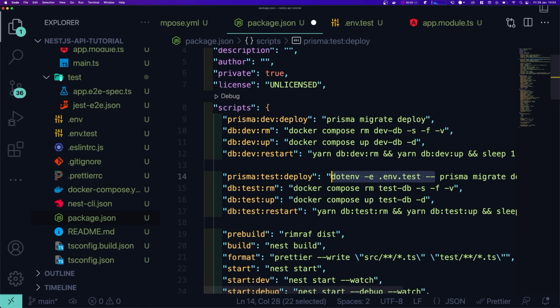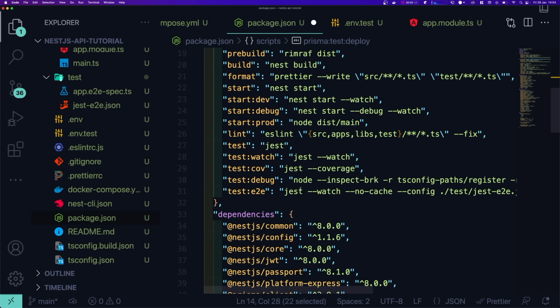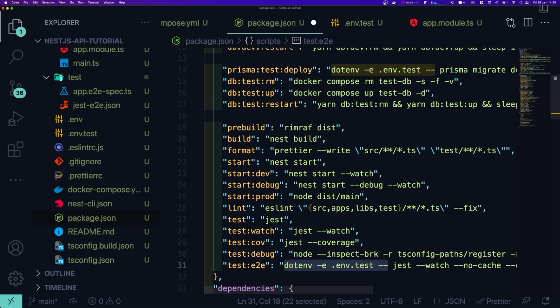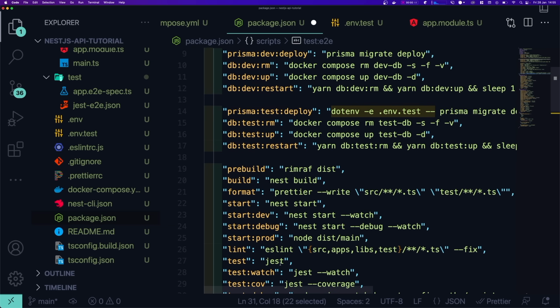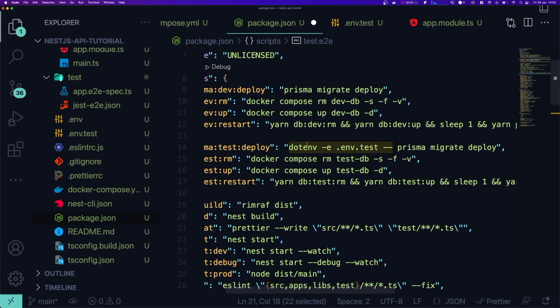However, when we run our test, we also need to make sure that NestJS is loading the right environment variable, not this one, but this one. And for that, we also need to include it here. So we include .env -e .env.test on the test end-to-end and on the deployment of our migrations, right?